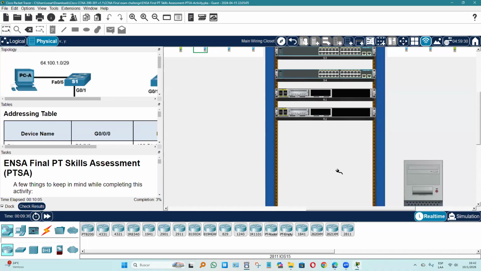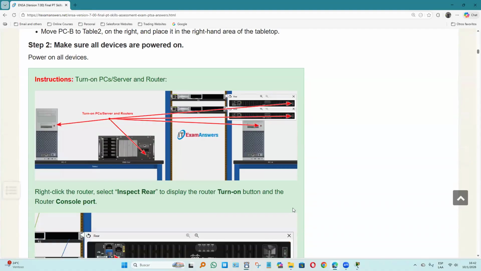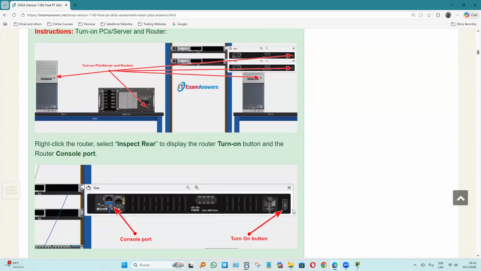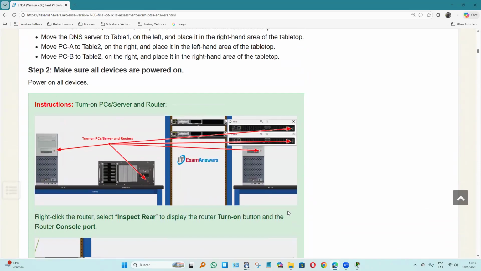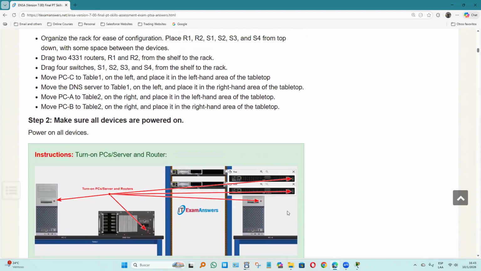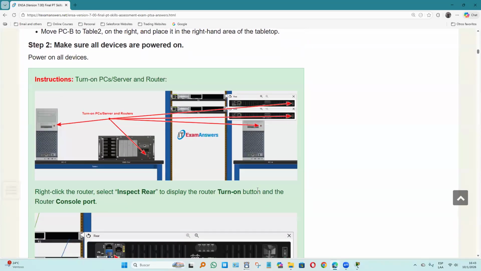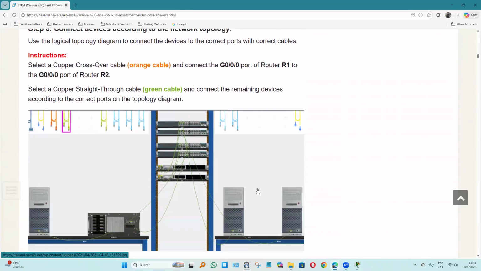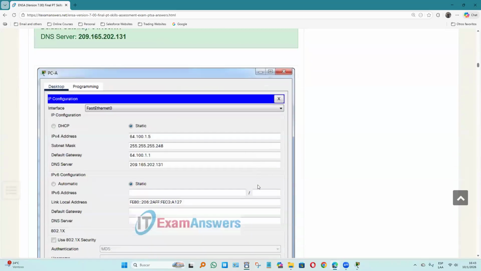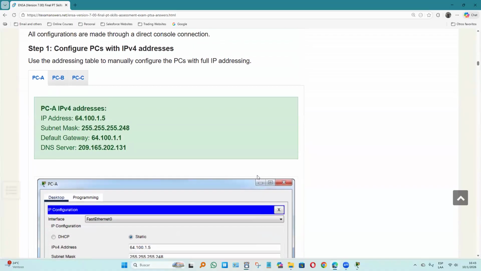Let's take this blue cable. And we're talking about which device? A switch, one of the switches. Or is it a router? We have to make sure and be 100% sure that we are doing this on the right router. It looks like this is one of the routers, maybe router 1. Let's try with router 1. Let's see. I don't see the telnet connections there for the console cable. I don't see the connections.